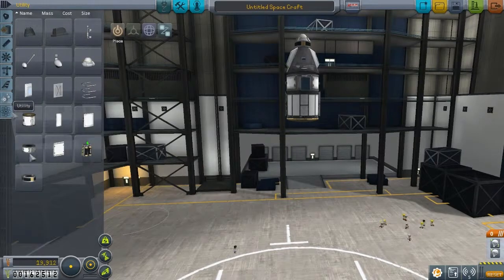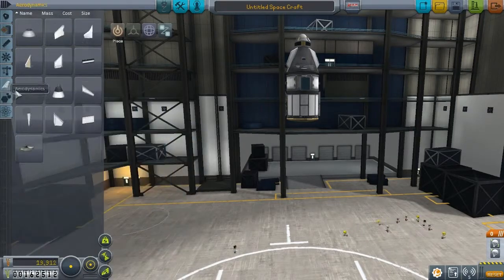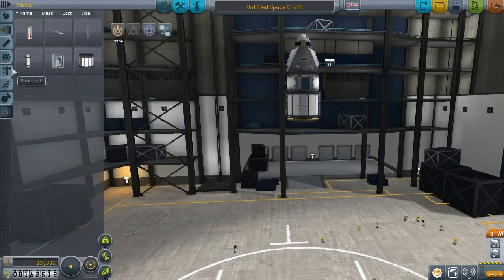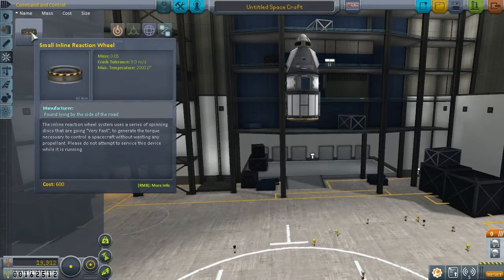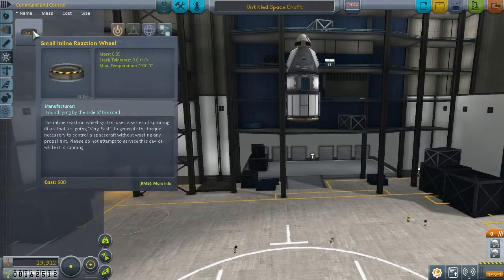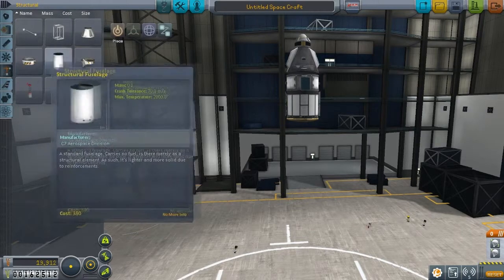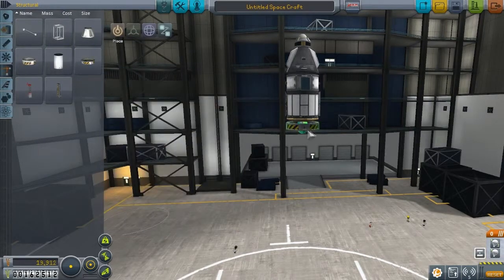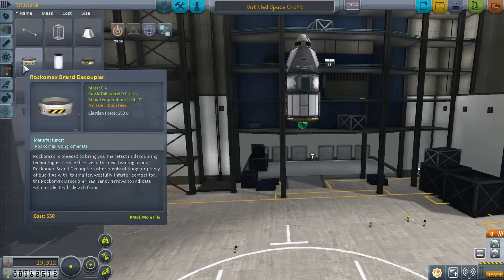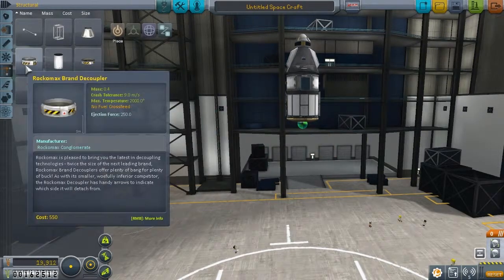So now we need to see how we're going to fly this thing. So we're going to need, anyway, I'll look for this decoupler. But we're actually, this is the one, isn't it? And that's the big one, isn't it? Yeah, that's the big one.